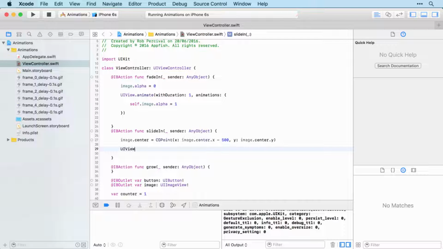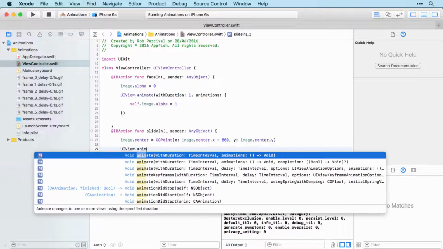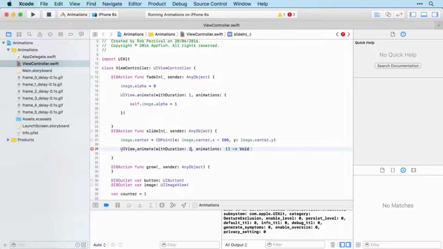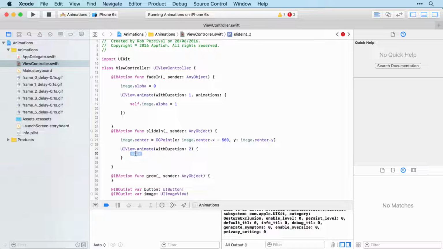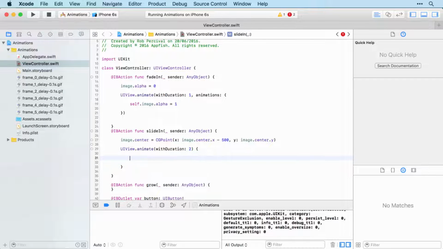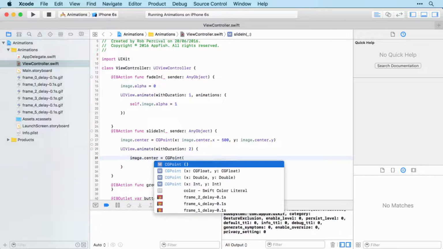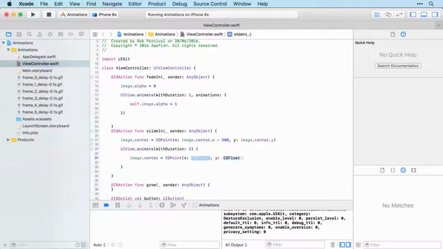And then we use UIView.animate again with a duration, and we'll give it a slightly slower 2 seconds this time. And then after the animation, we want the image center to be, again, a CGPoint. And this time we want to move it 500 to the right of where it is. So remember, this image.center.x will now be off the screen.